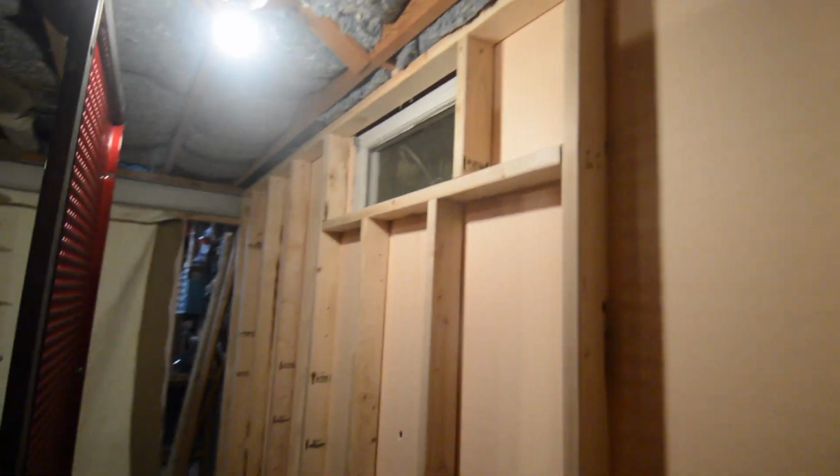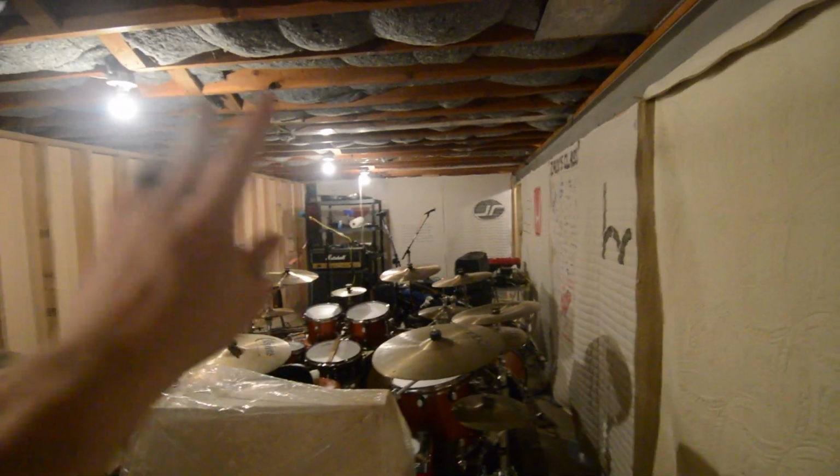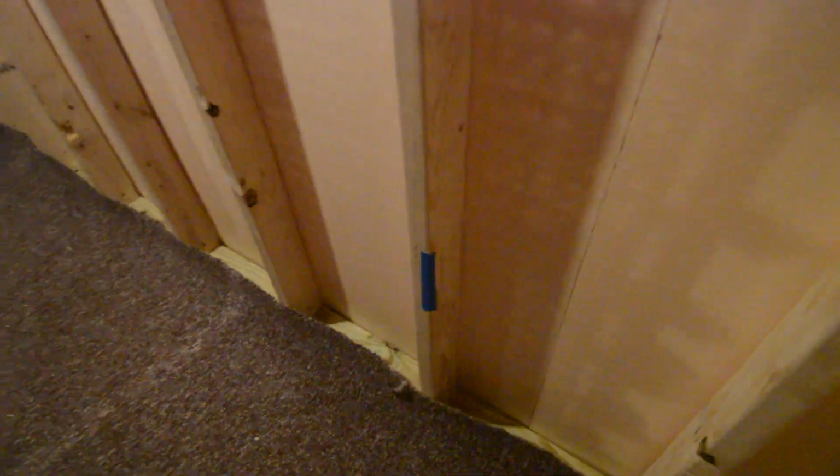At this side, framed around the window. But the plan is, here is the room. Not bad so far. So we're going to run six can lights up in the ceiling. Switch this out. And on the walls, you can see there's some blue tape here, and you'll see it all around. Here's some more blue tape. And every four feet, those are going to be my electrical outlets. So there'll be plenty of outlets in this room.